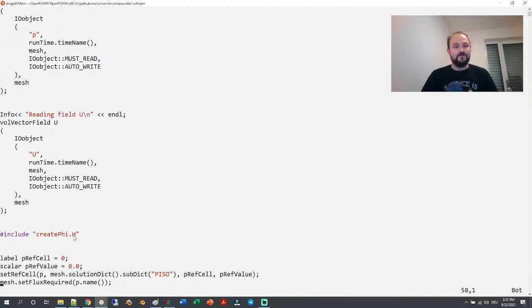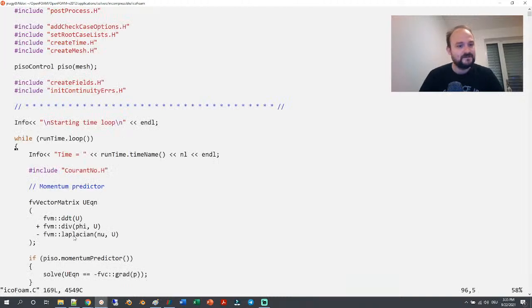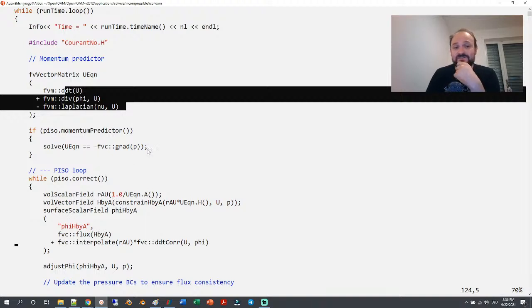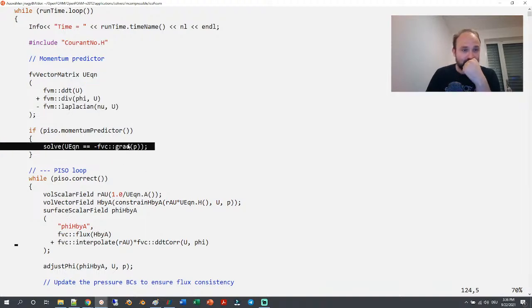Okay, so then a couple of additional values are used if you don't have an outlet, but we do have an outlet. So then we load in the viscosity, the pressure, the velocity, and this phi value is being calculated, and then we start our simulation. We have this entry, time equals, and then a time step, and then we solve the Navier-Stokes equations, and then we solve a pressure equation. So this is the Navier-Stokes equation where we have the pressure gradient, and then we solve, and here you can see the phi value.